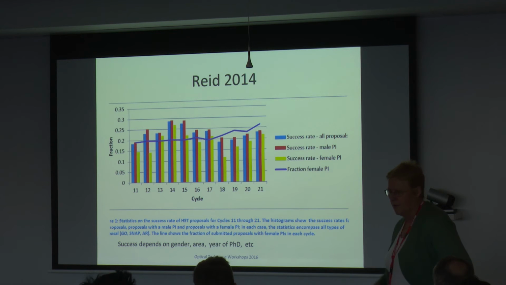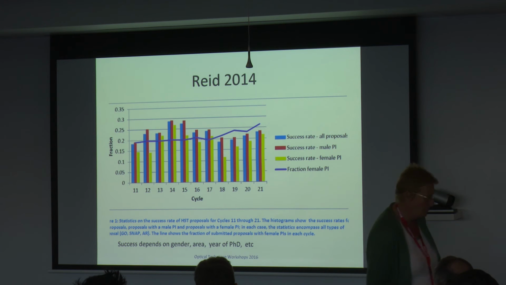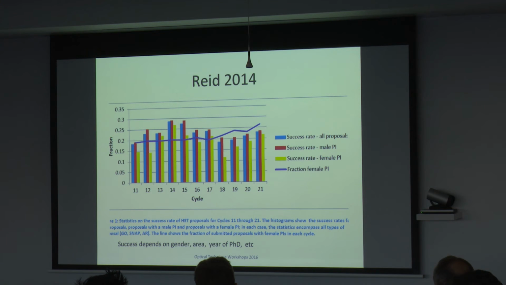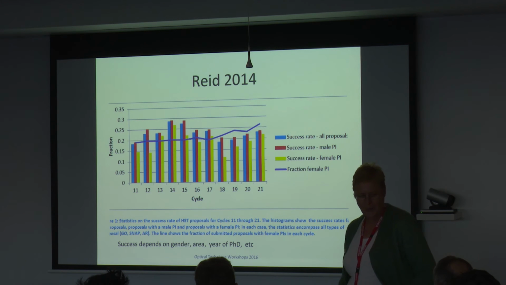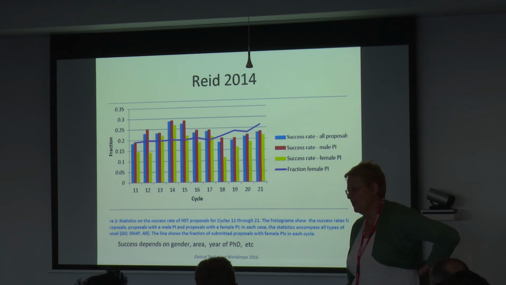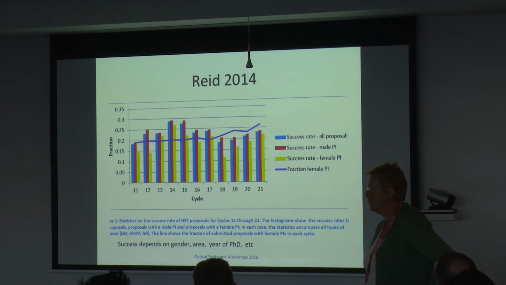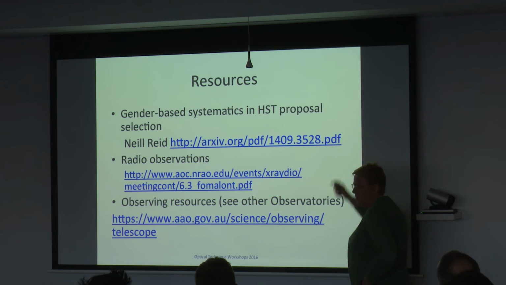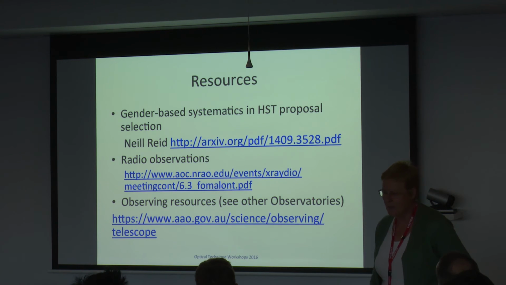All right, I won't go through this, but there have been a couple of interesting papers recently, and Neil Reid has written one on HST just talking about who gets time and what the sociological factors are that might govern success or otherwise on a TAC. It's not completely on merit, is all I will say. I'll put this online, but have a look at the paper, and it just tells you that even though we try extremely hard, these processes aren't quite perfect yet. All right, that's all.